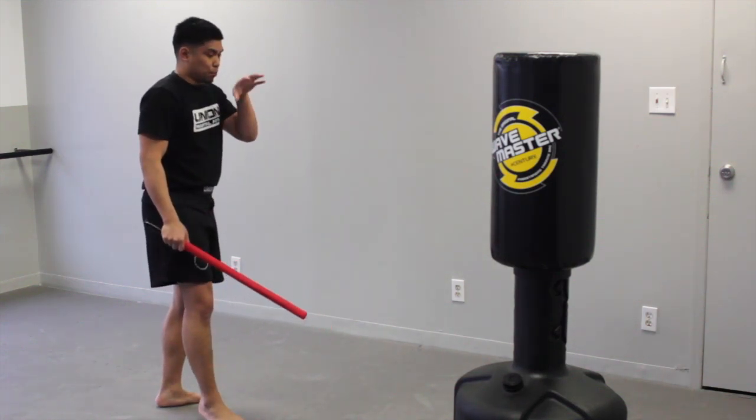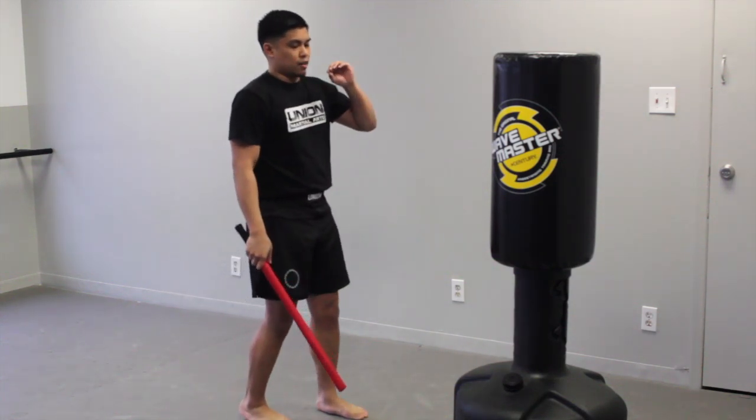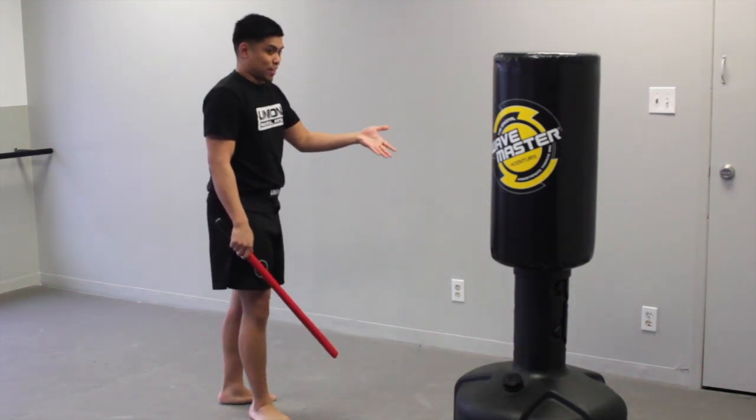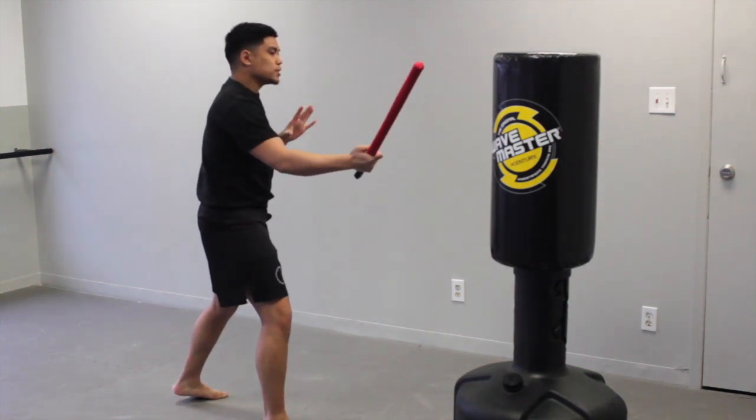Right? Another important way that I like doing this, especially if you consider that your opponent has a little bit of skill, which odds are when you spar, they do. So I use my angle 1, but I don't intend to hit with it yet.